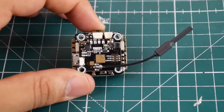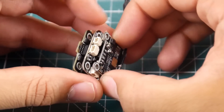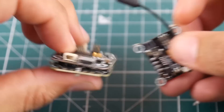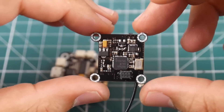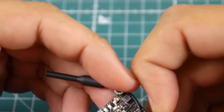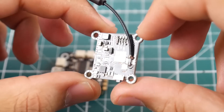Looking at the VTX board up close, the instructions are inside the manual so I won't go through all of them here. Be careful removing the tiny pins. The VTX looks nice and very minimal — they didn't cut it cleanly off the PCB during manufacturing, so you can take that tab off, but be careful; use a knife and slowly pop it off.